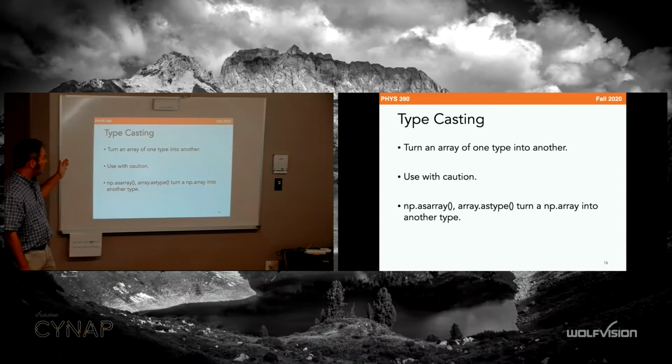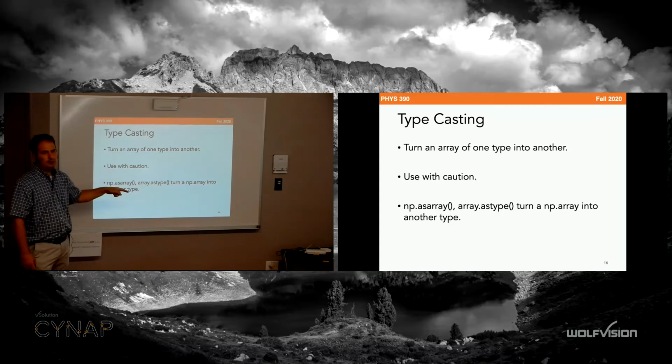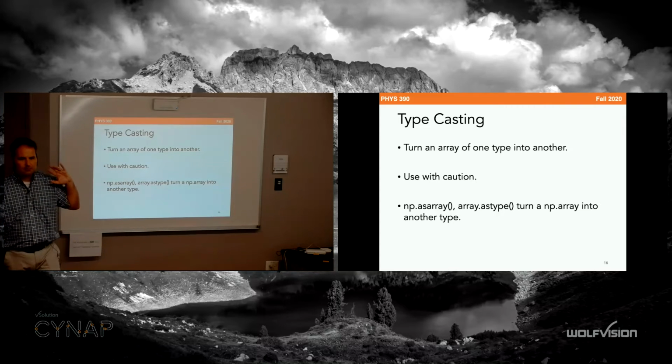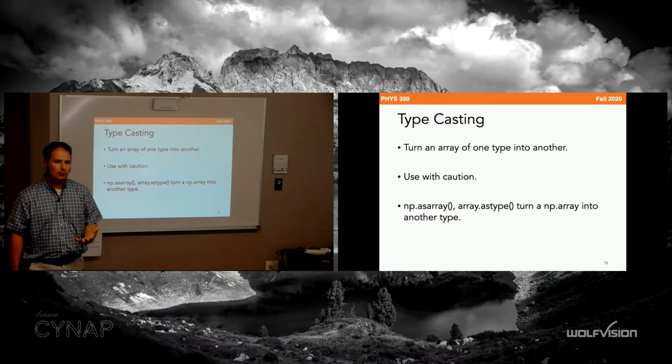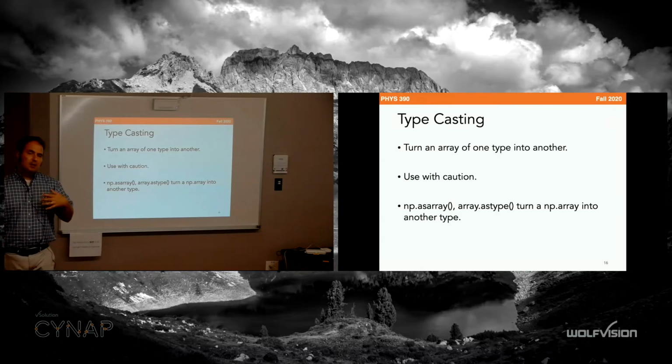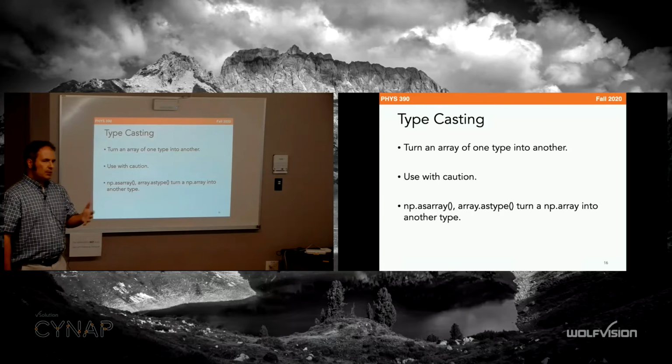Typecasting. All right, we talked about this last week. Turn an array from one type into another. This happens a lot because, especially if you read in with AstroPy tables or pandas, you read in a table and it misread it because it just made its best guess. So it says, oh, yeah, these are all strings. And there's no good reason why they're all strings. It just, I don't know, it saw a white space in one of the entries and then went, oh, God, it's all strings. So it sort of defaulted to strings.